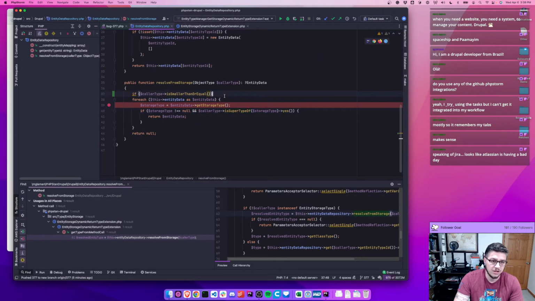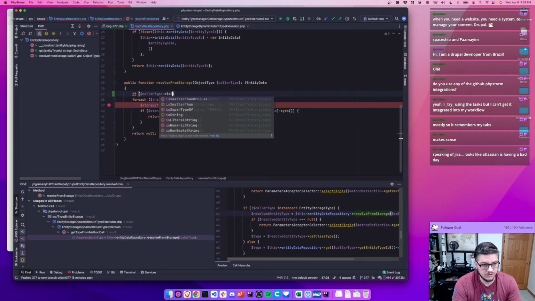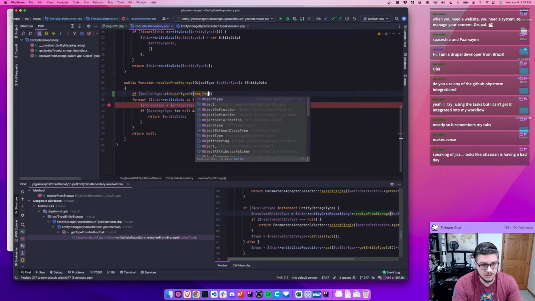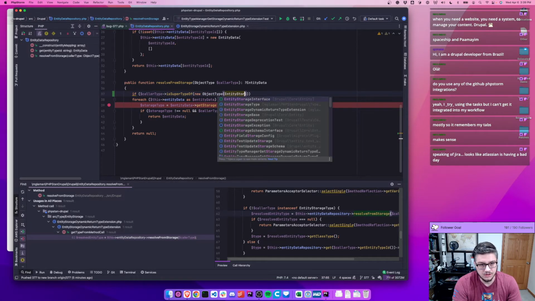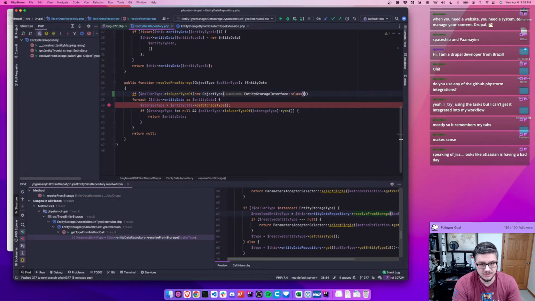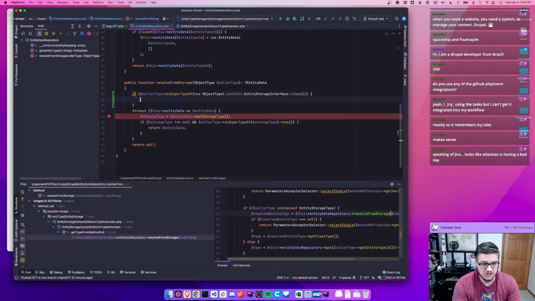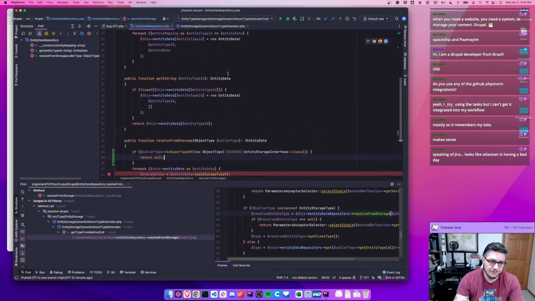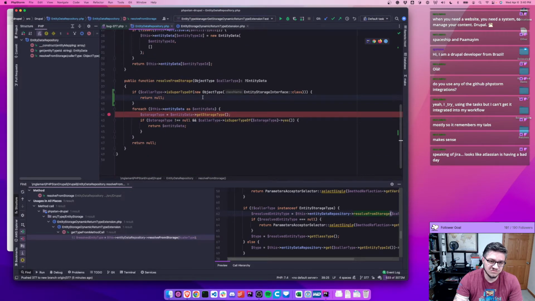If caller type is super of new object type entity storage interface class, return null. Yeah, shoot. Super of.